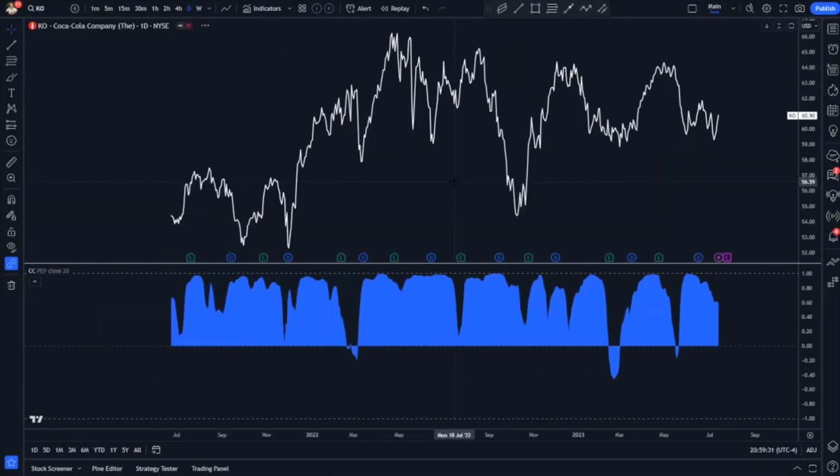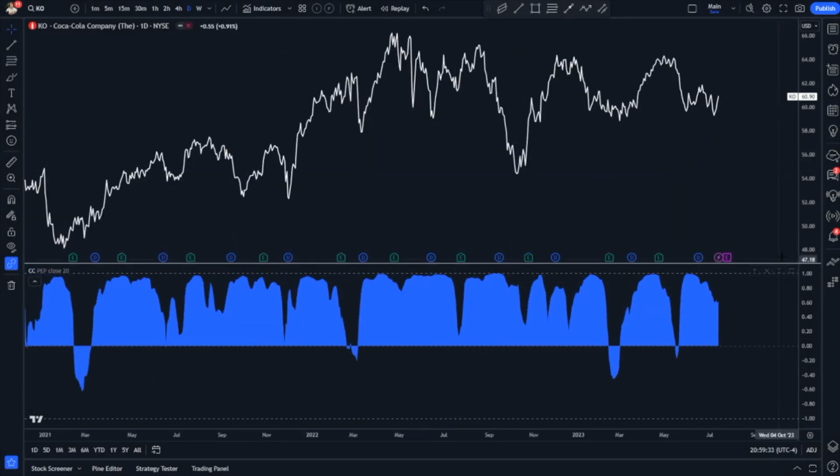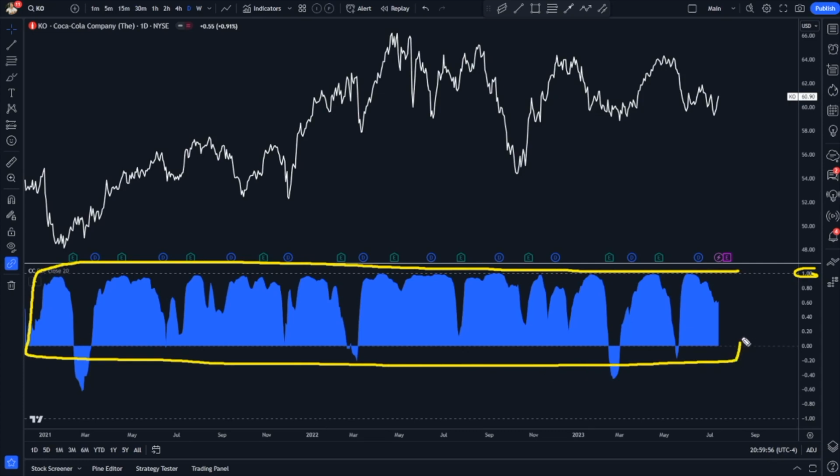And what I want you guys to notice is, look at this. What you can actually see is there's a strong positive correlation between these two companies, which would make sense, right? Generally speaking, if people are buying lots of sodas from Coca-Cola, they're probably buying a lot of sodas from Pepsi, right? So this concept here is studying the positive correlation. In a second, I'm going to show you how understanding this correlation concept can actually generate excellent trading opportunities.